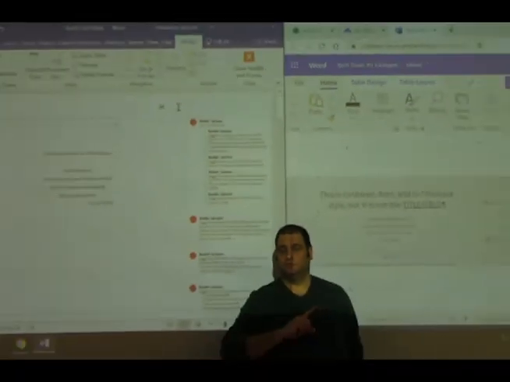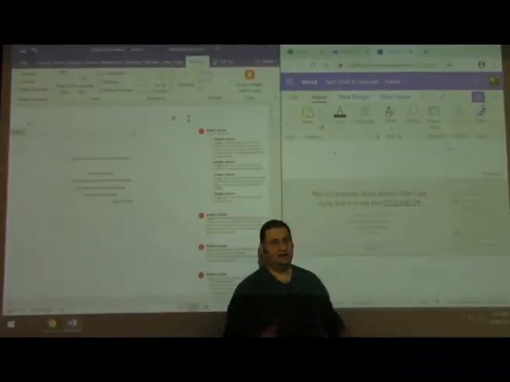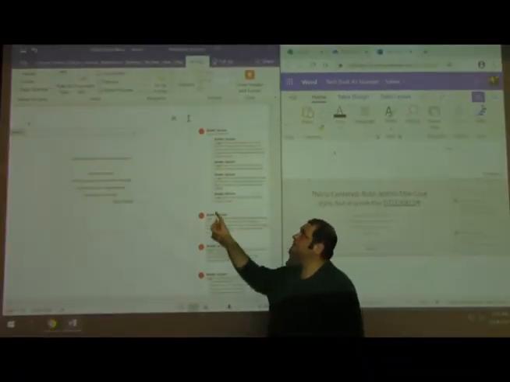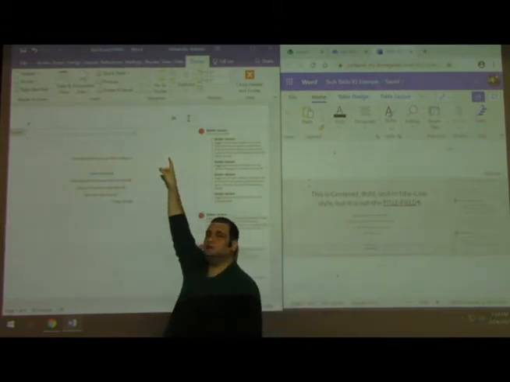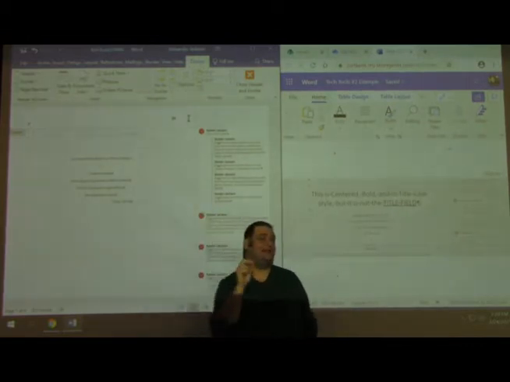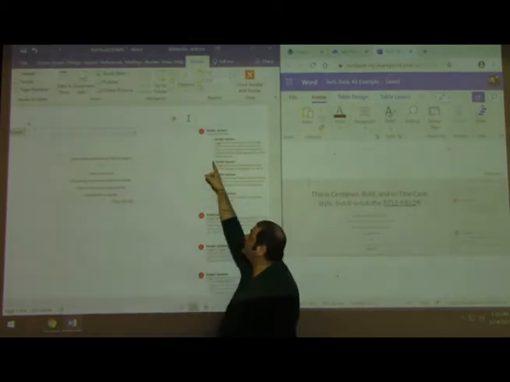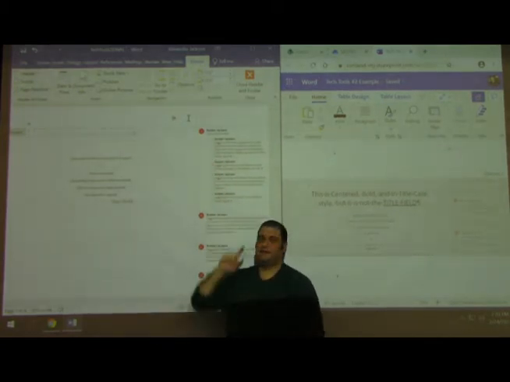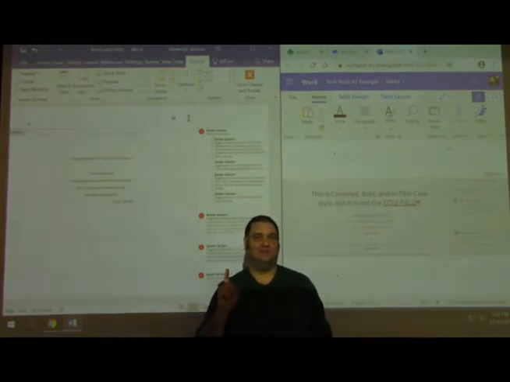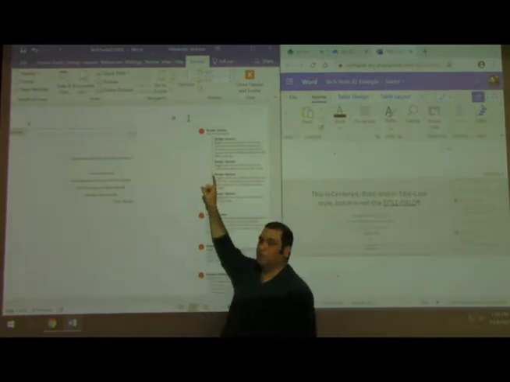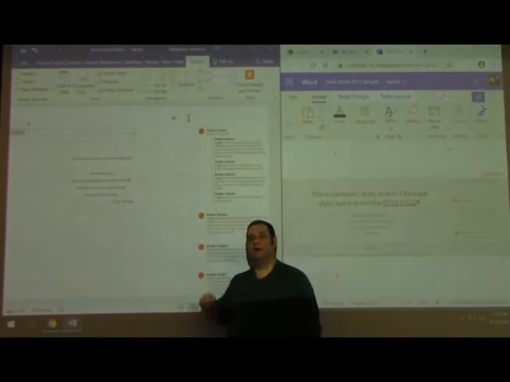The header. You can do this in both the online and desktop version. You need to put into a header, not a heading, a header, the page number on the right-hand side. It needs to automatically add those page numbers. If you just type 1 here, 1 will show up on every page.